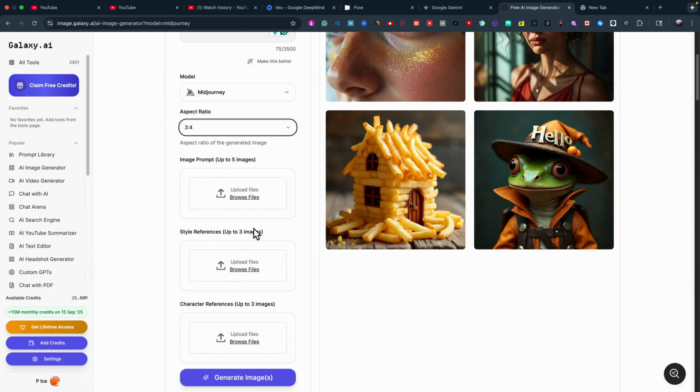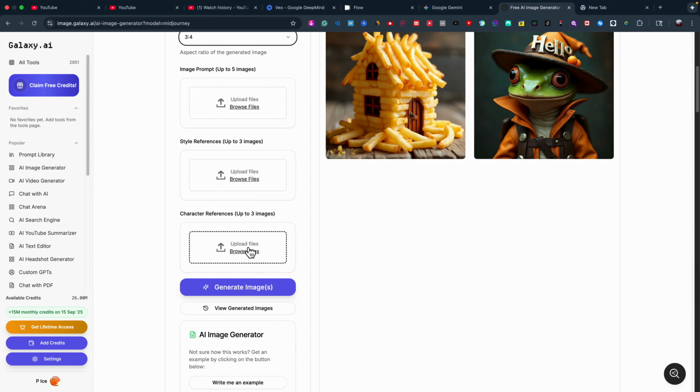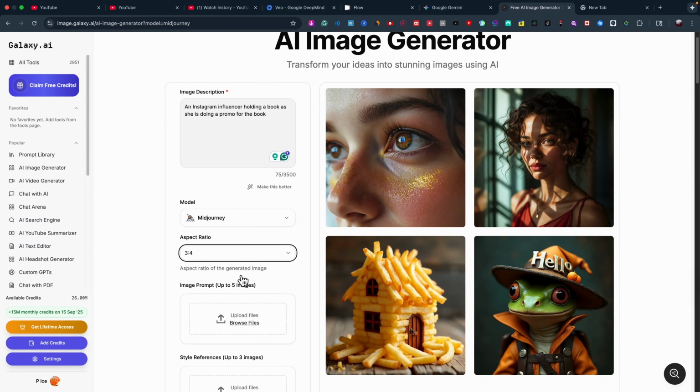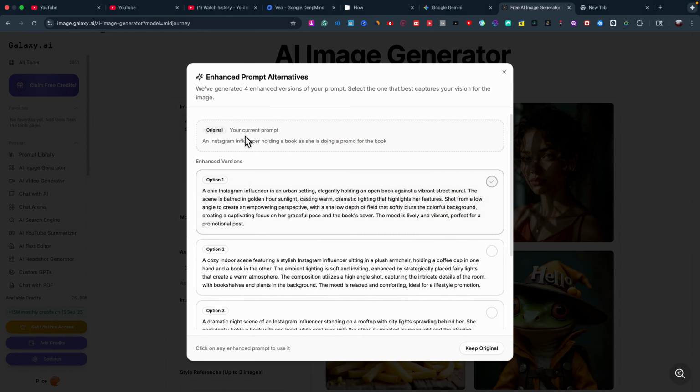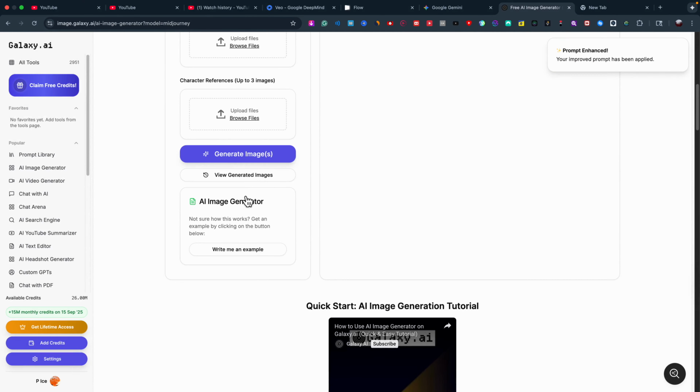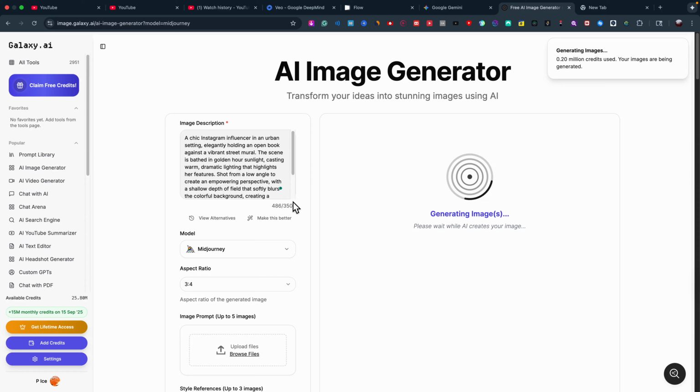as you will see, it will generate 5 images, 1 2 3 4 5. I'm just going to click on generate image. Oh, there's an option that you can make the prompt better by clicking here, so it will add more details and a more understandable way for Midjourney to create the image. So here's my prompt, and here's the new one. It's using the word chic, Instagram, everything. This is funny. I will use that one, and then next I will go on generate image, and now I will wait for the image to generate.